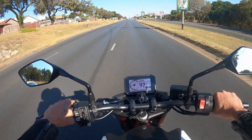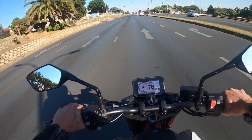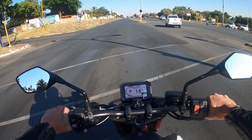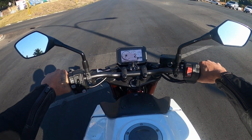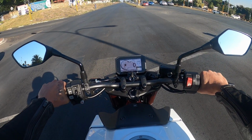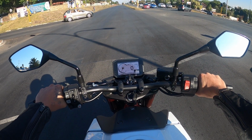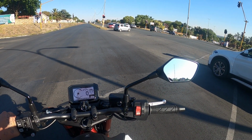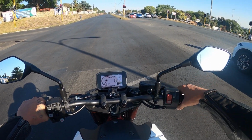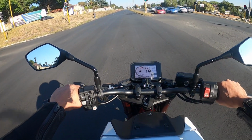So, yeah, good one today, guys. We're on the 2023 Honda Hornet. That's the new CB750 Hornet from Honda. Quick run through on what this bike has to offer. So you're looking at a 755cc parallel twin with a 6-speed transmission. Pretty good stats on it. 67.5 kilowatt at 9,500 RPM and 75 Newton meters, which isn't a lot. But you know what? For a 750, it's quite a lot. It's not bad at all.